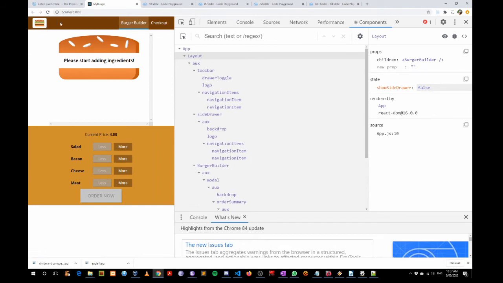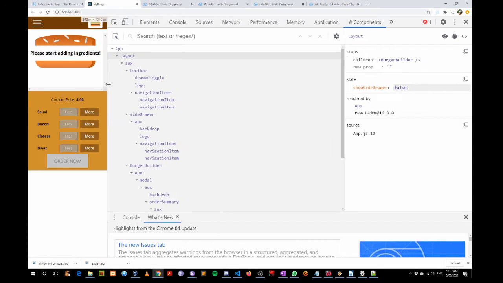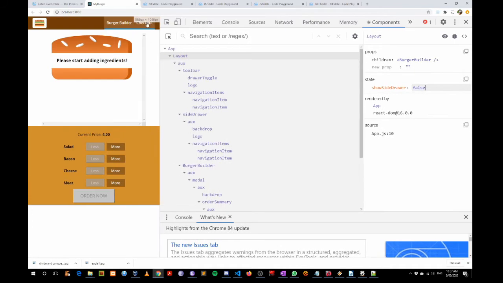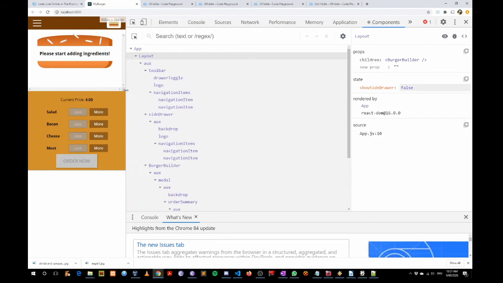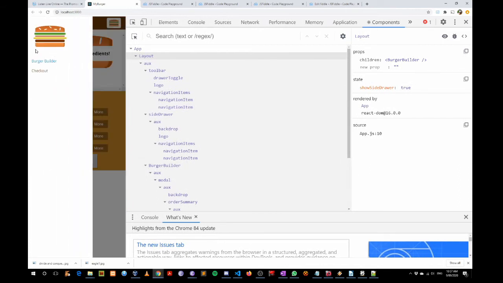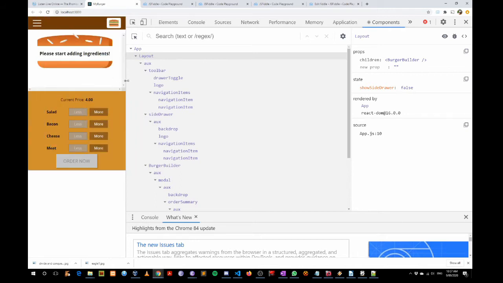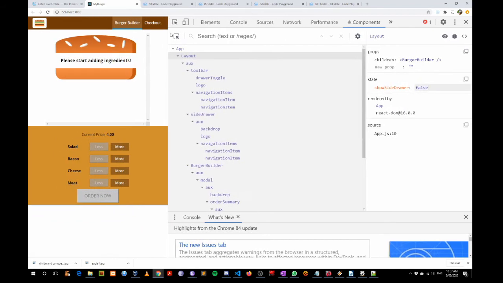This band that contains the logo, the toggle button, and the navigation items is called the toolbar. This whole thing is called side draw, and this gray background is called backdrop. Okay, so we are starting with the toolbar.